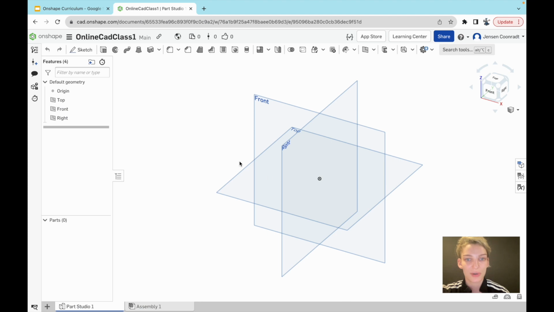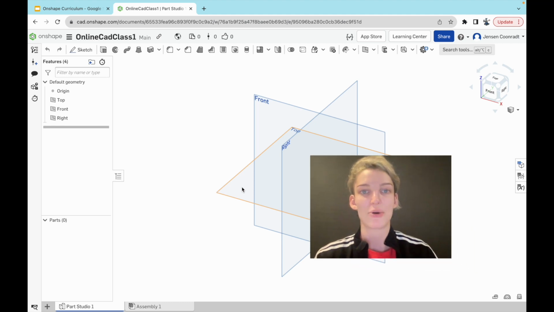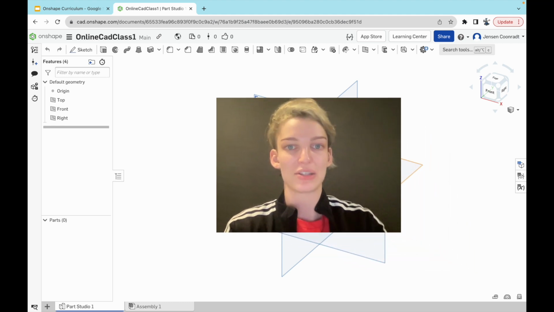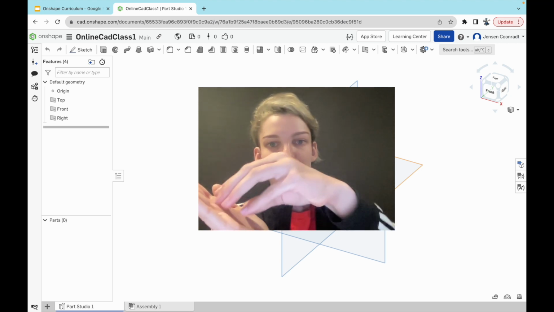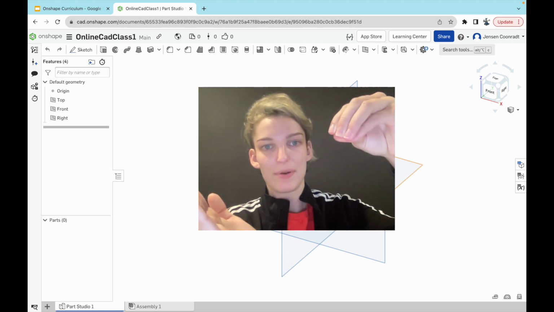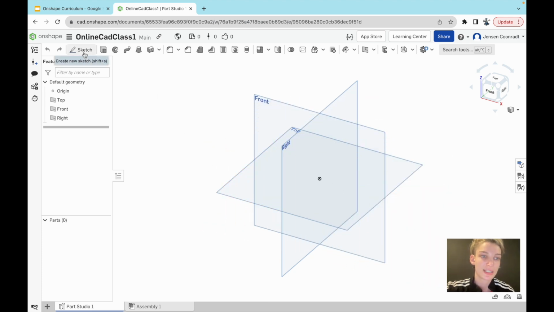What this is going to let us do is actually sketch a 2D part, because how CAD works is, imagine you have a bunch of pieces of paper. CAD lets you first sketch a 2D drawing of your part on a piece of paper, and then you can bring it out of the paper into real life, creating this 3D part. Let's imagine I draw it on this piece of paper, which is my hand here. I use CAD to actually extrude it out of this paper, bringing it to real life and making it a 3D part.